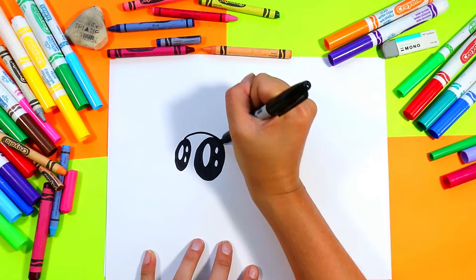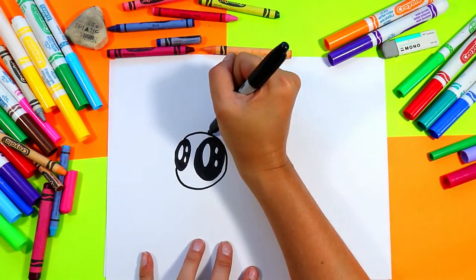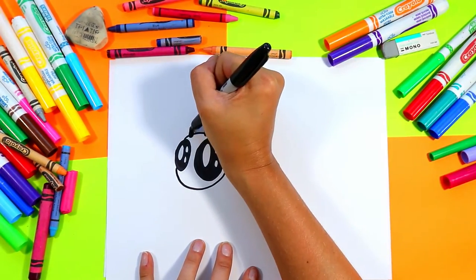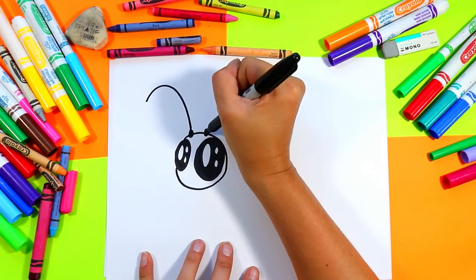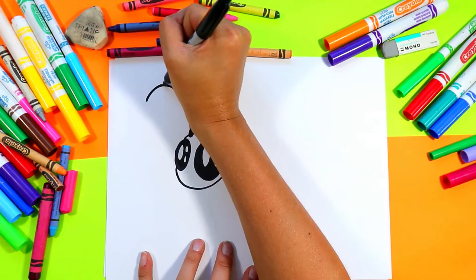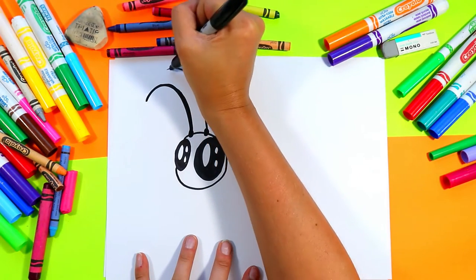Next, we're gonna draw the bee's head around the eyes. And then you can draw the antennae. So first we're gonna draw two dots, nice big circles, color them in, and then from each one, draw a line up and over. Then thicken up each one to make the antennae.